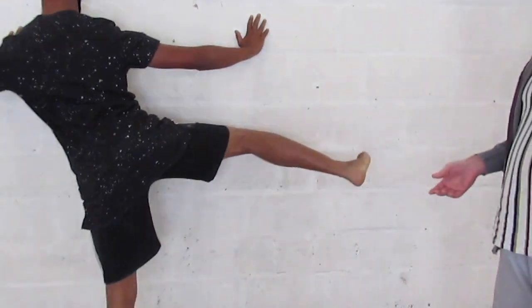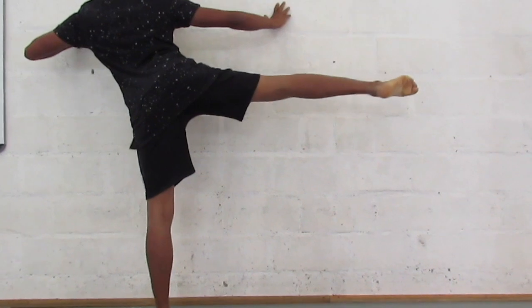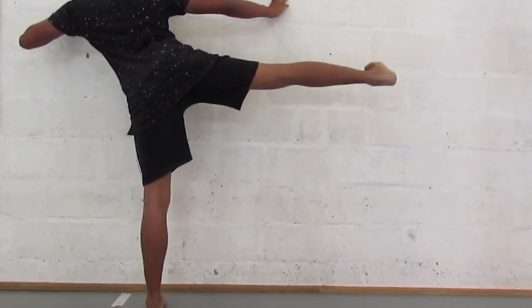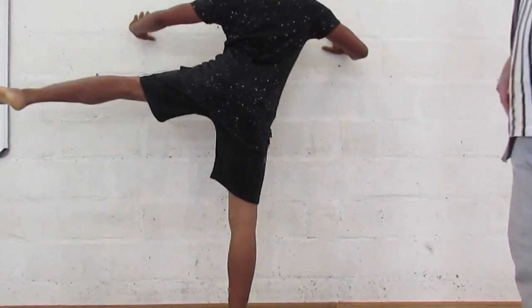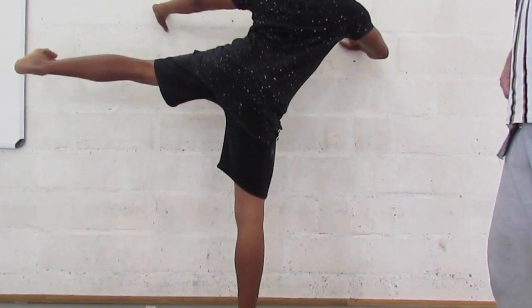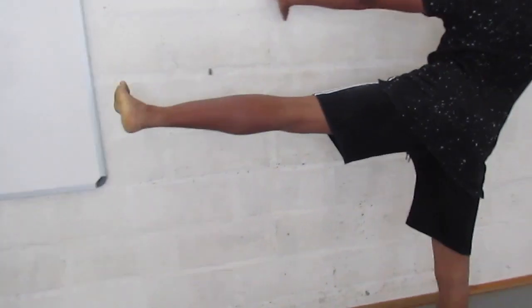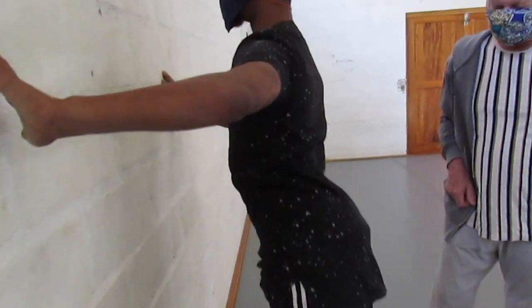1, 2, 3, 4, and flex, 2, 3, 4, and stretch, 2, 3, 4, and flex, 2, stretch at 3. Other side, 1, 2, 3, 4, and flex, 2, 3, 4, and stretch, 2, 3, 4, and flex, 2, 3, 4. Now to the back, parallel.